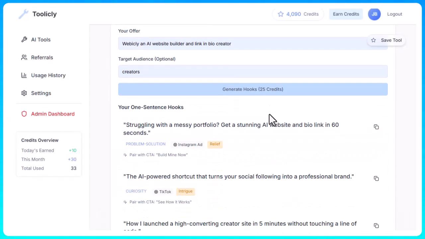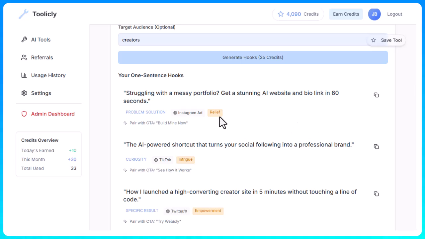So now we have the hooks. We have the actual subject line. For instance, the first one: stop struggling with a messy portfolio, get a stunning AI website and bio link in 60 seconds. This is a problem solution hook, and it's recommended for Instagram ads. It offers relief, and it's saying to pair it with a call to action such as build mine now.